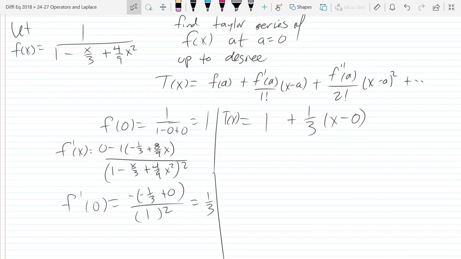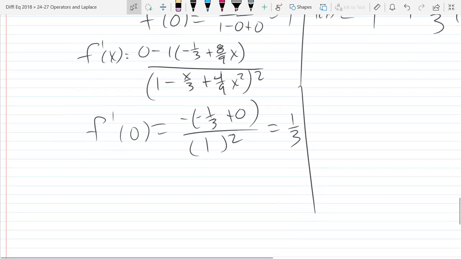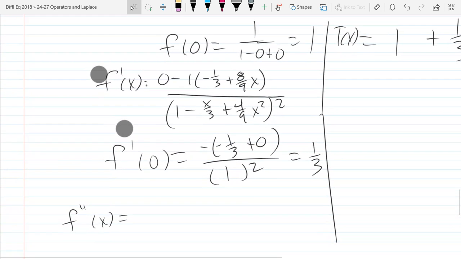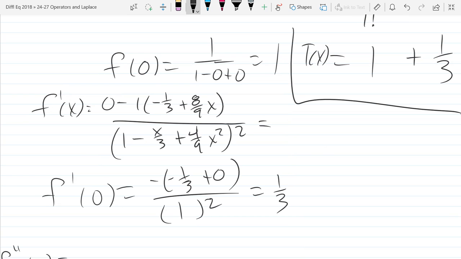Now for the serious one, f double prime. So that's going to be, I think, call it a PITA, if we're using acronyms. TLDC, too long didn't compute, if we want to be more similar. All right, so find f double prime. I got f prime up there. I think simplifying f prime would be a good first move. I didn't do that at all. So let's simplify that ugly f prime.